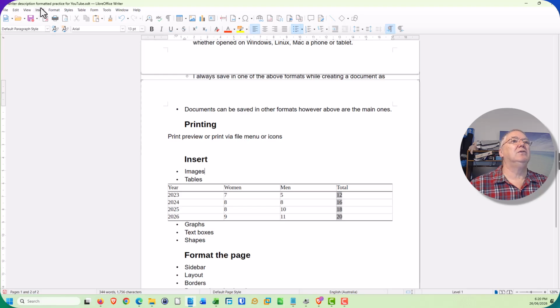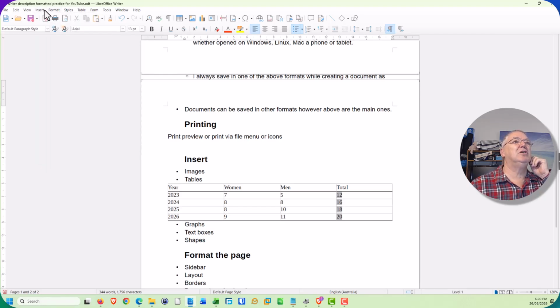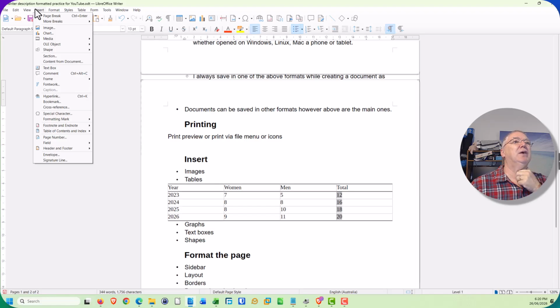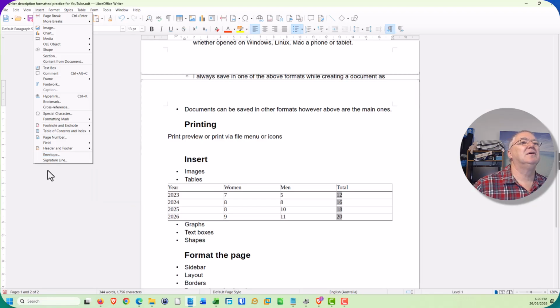Or I can do all these inserts via the Insert menu. Insert breaks, page breaks, images, charts, media, which is audio and video, shapes, sections, text box, hyperlinks. I've got a lot of things I can do. Headers and footers. All these things can be done via the Insert menu.